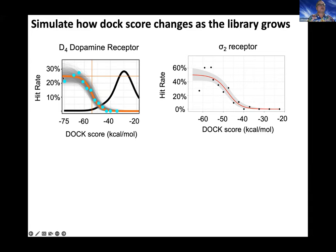And from that hit rate estimate, you get this sort of sigmoidal curve that describes how hit rate varies with dock score. And as a result, you can integrate the area if you convolute it with the actual population of compounds that have each score. You can get estimates of the number of hits in the database that you would have found. And we got astronomical numbers, like half a million ligands bind D4 out of 138 million, half a million bind at 10 micromolar or better. At sigma 2, I think it was 2.5 million out of 490 million screened. So when you integrate, it's enormous numbers of compounds. But anyway, it gives you this kind of a model to predict hit rate as a function of dock score.